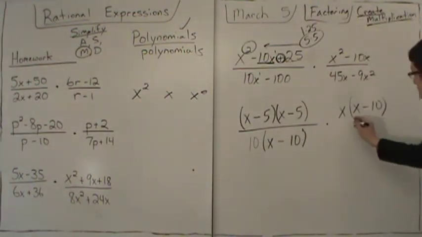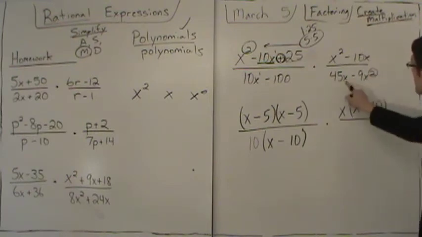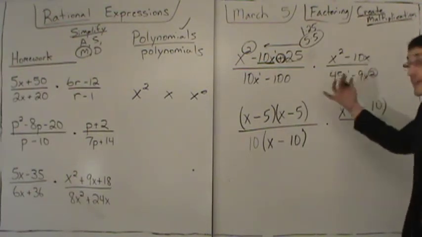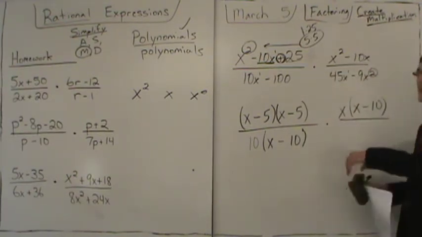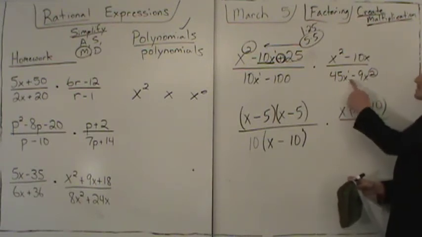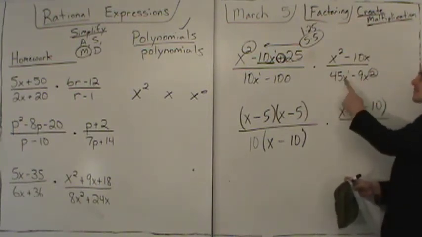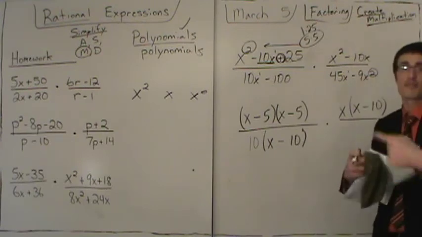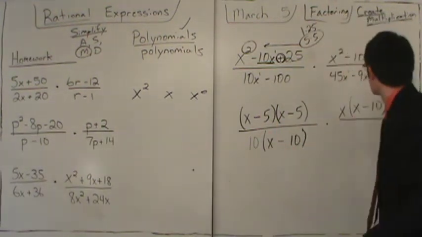Down here, notice we have second degree, we have first degree. What's missing? The constant is missing. So what is automatically common? The x is common, so we can factor out an x. Remember, we have one x and two x's. The maximum number of x's that we can take is 1. So we're going to factor out an x.